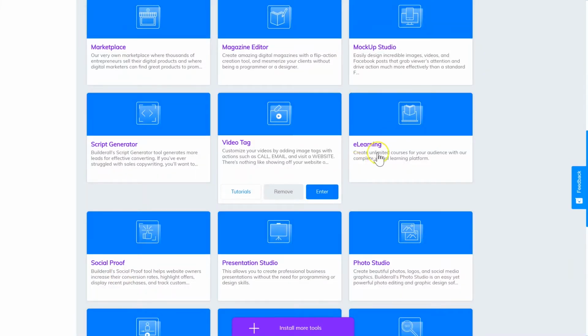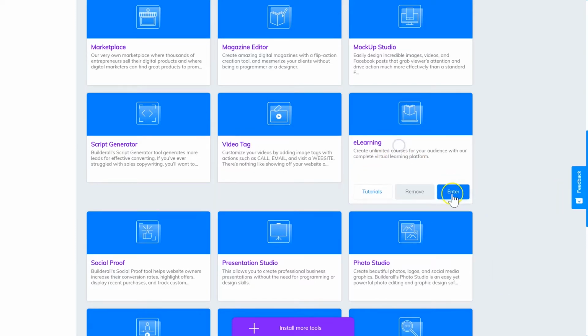So with that said, let's move on to the next tool. So the next tool is the e-learning tool. And this isn't a new tool, but there is an updated version of it coming out real soon, and I cannot wait to see what they do with this. It's already a really powerful tool which allows you to create full courses, set pass marks, and a load of cool other membership and course creation features. So let's jump in and have a little look at the e-learning.